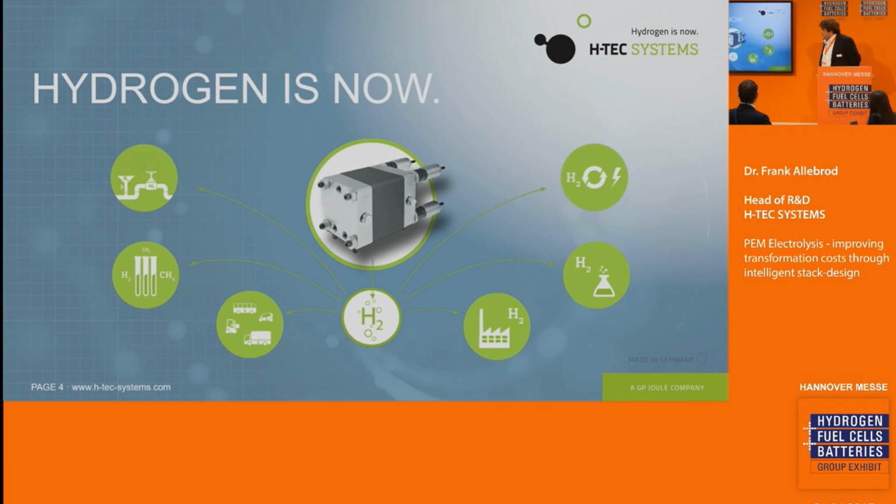So hydrogen is now. This is our new slogan. We often talk that hydrogen is the future, but we think, or we know, it's already the present. It is pretty easy to put hydrogen, if it's produced from renewable energies, directly into the gas grid. That's one opportunity. You can do methanization and use the methane for different purposes. Of course, mobility. We all know the Mirai, the fuel cell cars. You can use it for fuel cells. Of course, there's industrial applications, chemical applications, and what's the future? It's the reconversion into electricity.